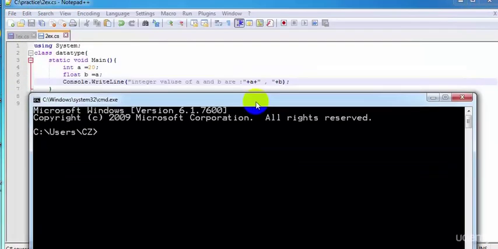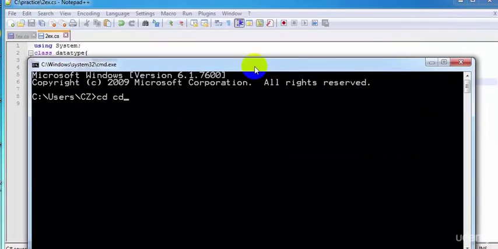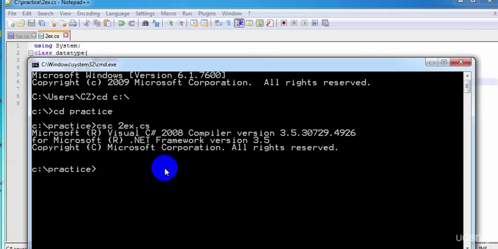cmd, cd, practice folder, and csc ex.cs, compiled, run.